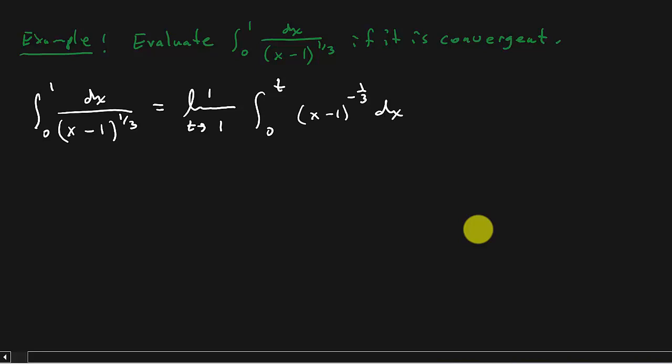And now look at this, 0 to 1, it's undefined at 1. So if you look at it, 0 to 1, we've got to be inside the interval to get to 1. And so we're coming in from what side? We're coming in from the left-hand side. So that approaches 1 from the left. All right.